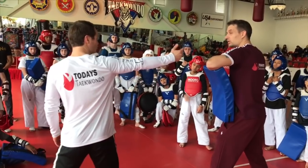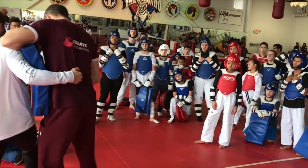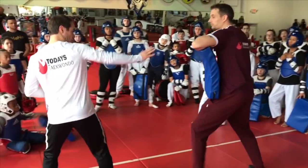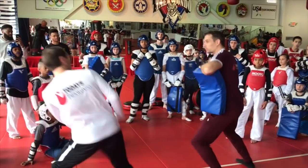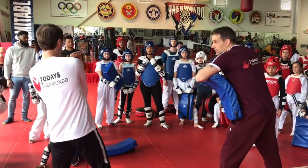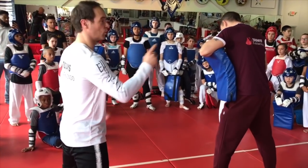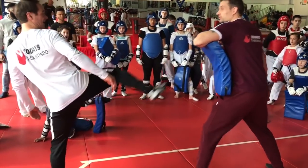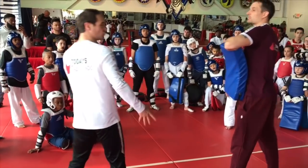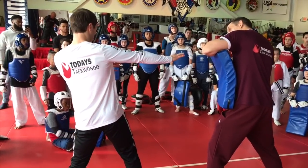So Gareth is trying to get inside my distance so he ends up in the clinch like this. And when he ends up in the clinch like that, we're going to reset the exercise back at length. My job is to hold him with this cut kick, with discipline, which means my arms are across my body and my hip doesn't come out like this, leaving myself vulnerable. The worst thing I can do is overkick like that, because he can come in so easy when I do that. So I've got to hold on to my hip position, hide behind it, but do it strong. Does that make sense? Yes, sir.